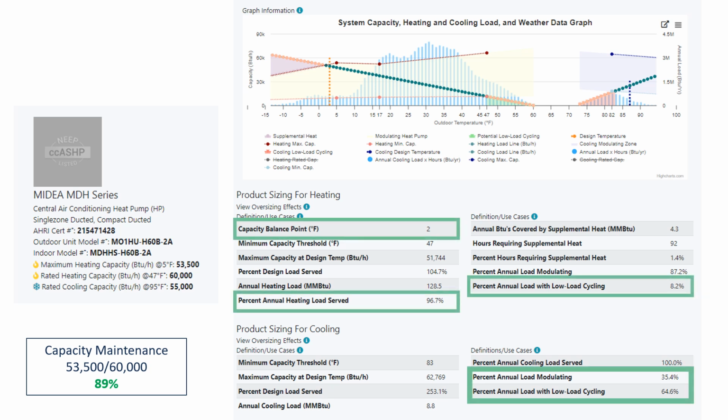The good news, my capacity balance point is low. I'm able to meet 97% of my heating load, still low load cycling, but darn it, I'm still at 65% low load cycling on my cooling load. So just going with a better capacity maintenance ratio didn't solve all my problems. It made it look even better on the heating side. Really looks great with my load line being all green, but the cooling load, I haven't fixed it yet. So what could I do?